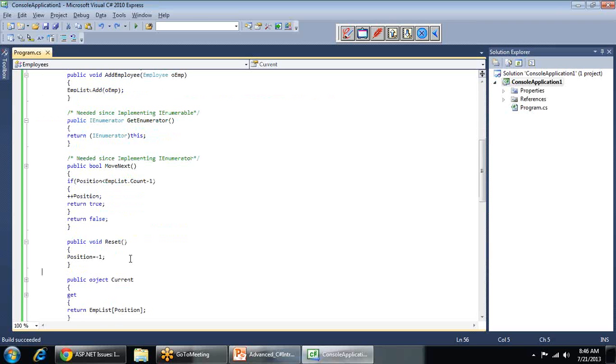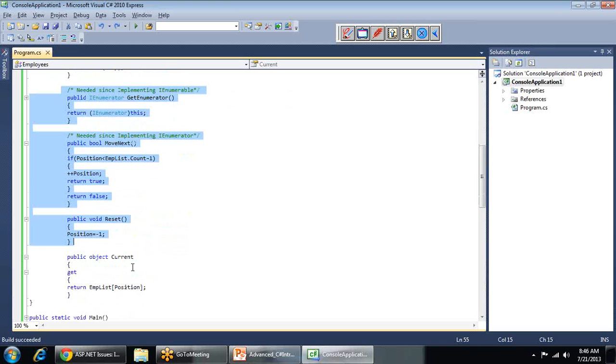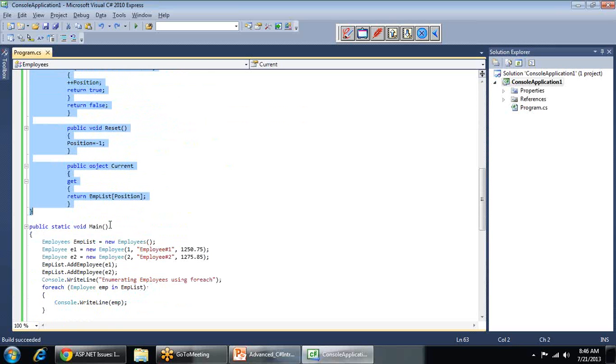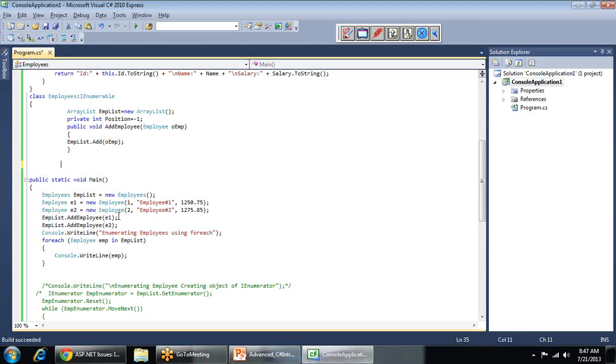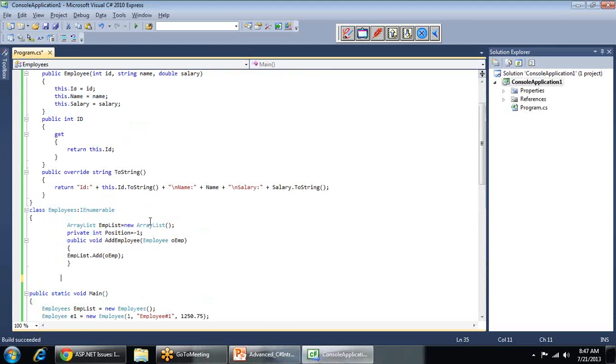This I want in the collection, AddEmployee. I'm removing from here till here. Let it just become a normal class, not even enumerable.